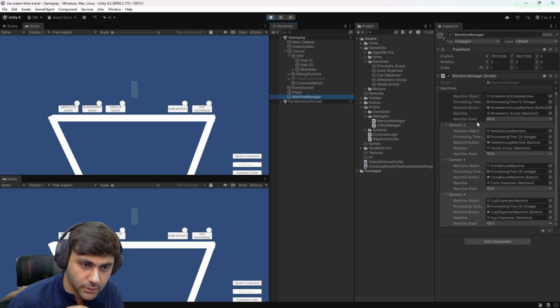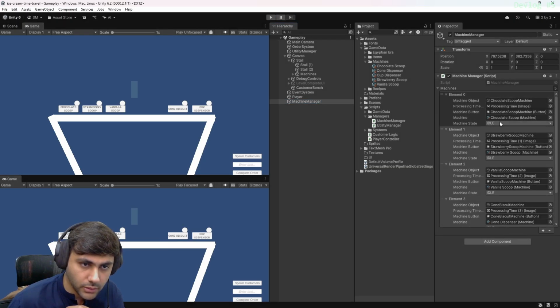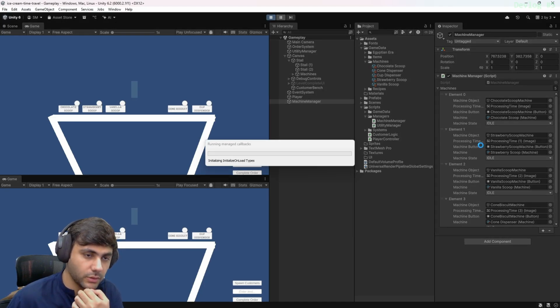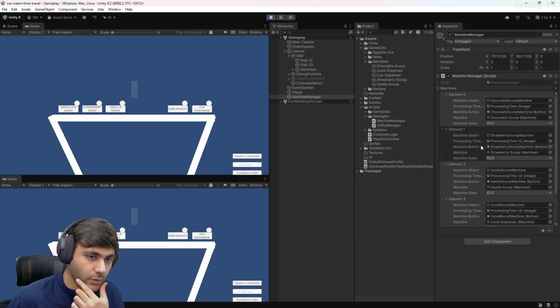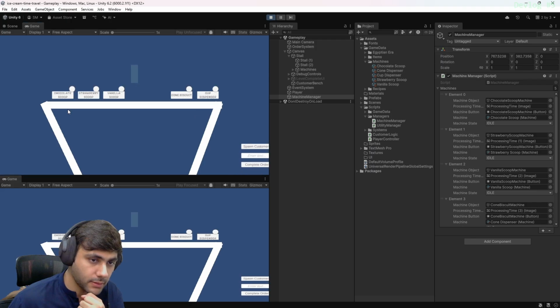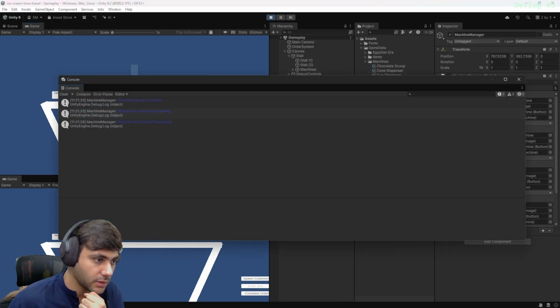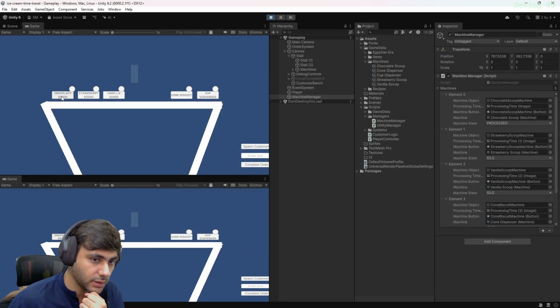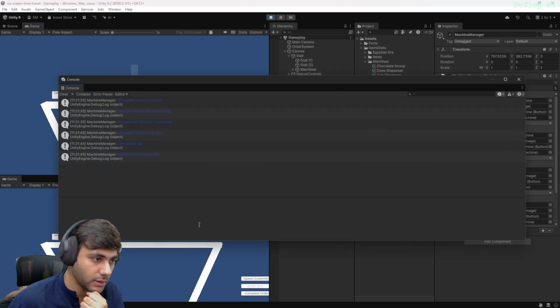Okay, for some reason the Unity editor wasn't showing us the 0th element, but now it is showing us. So let's click on the chocolate scoop. Machine has started processing. It has processed our order, and if I click this again, it should go back to idle, and everything is working correctly.